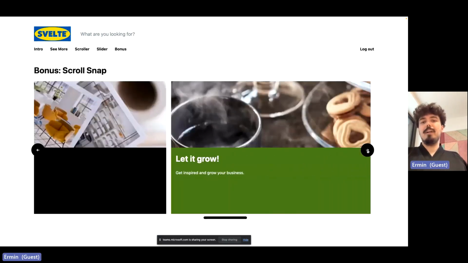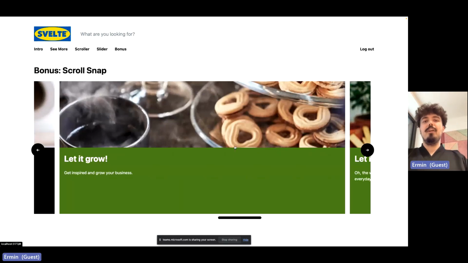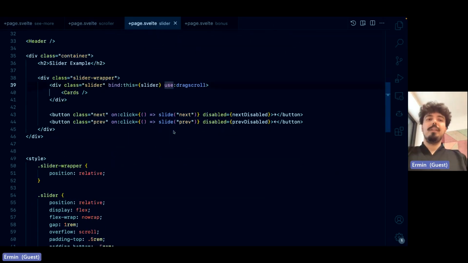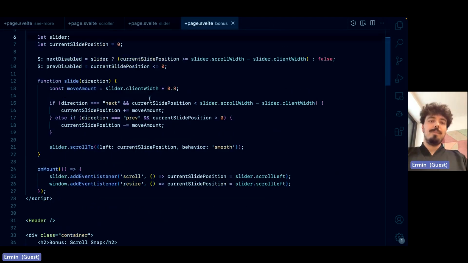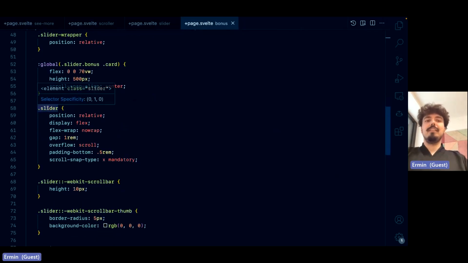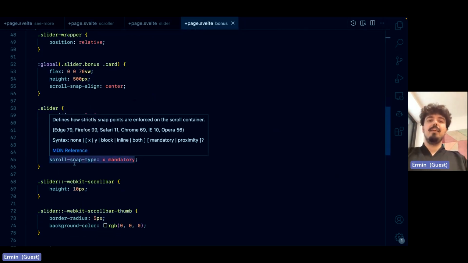And this works beautifully with the arrows. So we get the functionality of the whole slider, and the difference between this and the previous one is just 2 lines of CSS. On the slider, so on the parent, we say that the scroll snap type is x, so on the X axis, and it's mandatory.